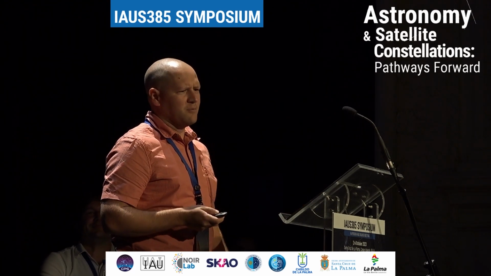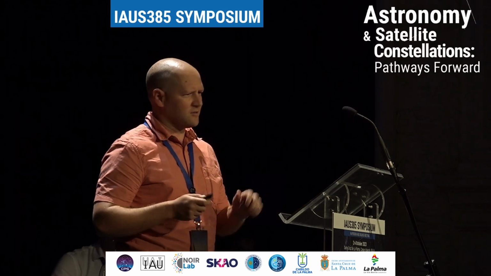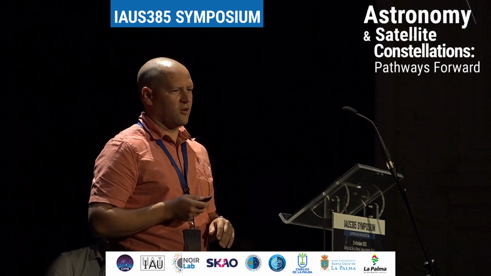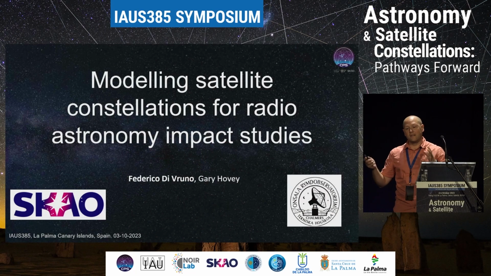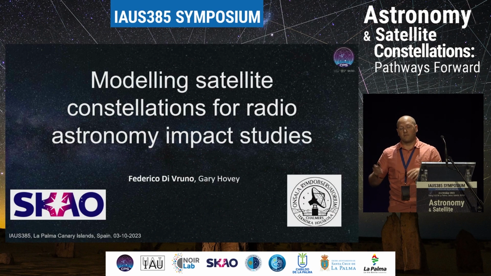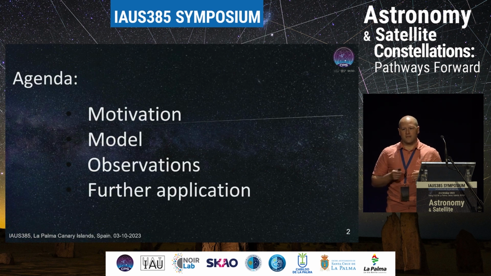This is a little bit more technical, but I'll try to explain a little bit, and I hope you can all understand. All right, so I'm going to talk about modeling satellite constellations for radio astronomy impact studies. So I'll try to explain why we need to model and understand how we see satellites.